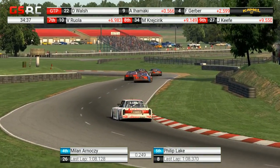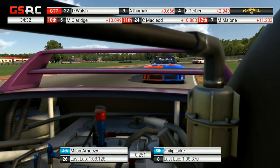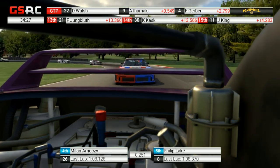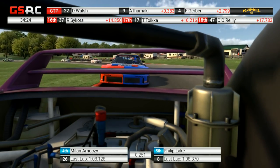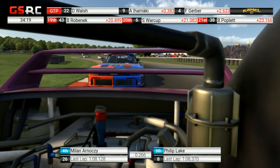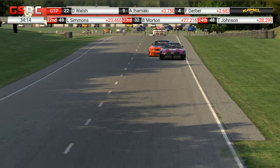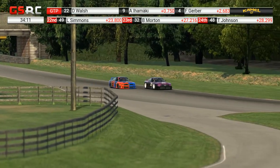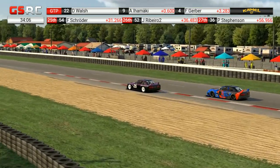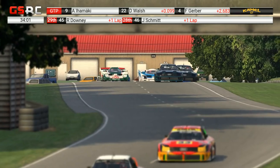Battle for fourth here, Milan Nosi and Phil Lake. In through the yard sale. That's not an area that's real conducive to passing. Yeah, here's the problem that you have with the GTO. Yes, you have all that traction, but with a car ahead of you, you can't drive your own line here, so you have to patiently wait because the track is not wide enough. But Phil Lake with a great run here. Let's see, does he throw something into turn 10? Yes, he does. To the inside he goes and has to back off again. Milan Nosi is staying in fifth position. How difficult is it to make a pass on the outside like that?